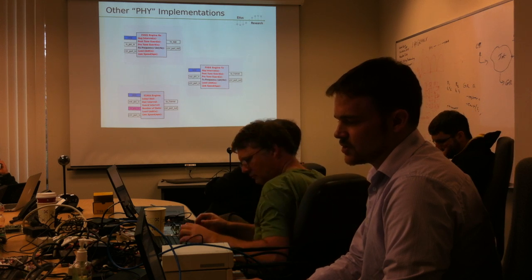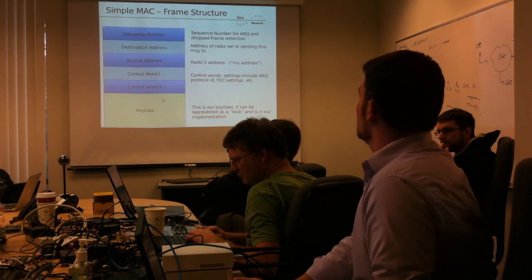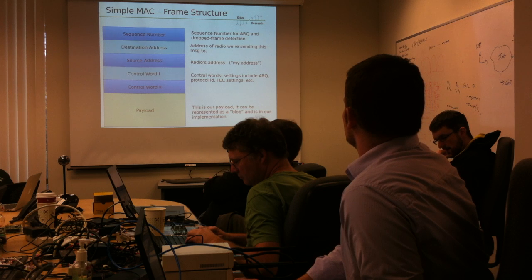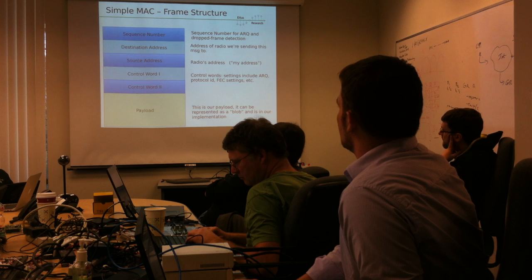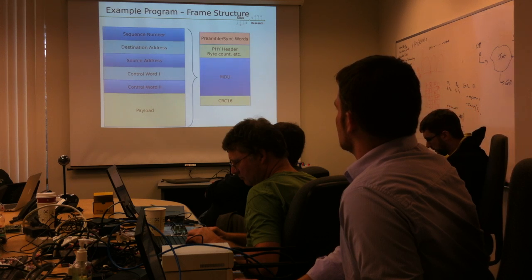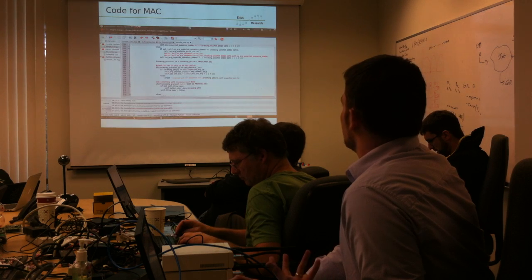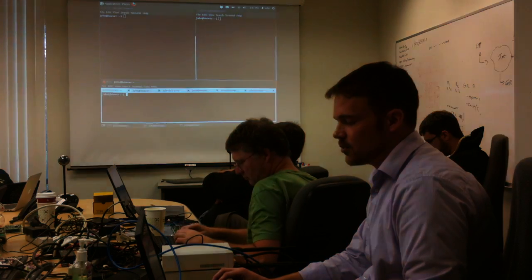Some other physical layer implementations, frequency hopping and TDMA. And yeah, just an overview of the frame structure. This isn't really that interesting. Just shows you kind of how we're packing things in, what fields we're using to kind of make sense of it all. Some of the Python code. So I can hop over here.